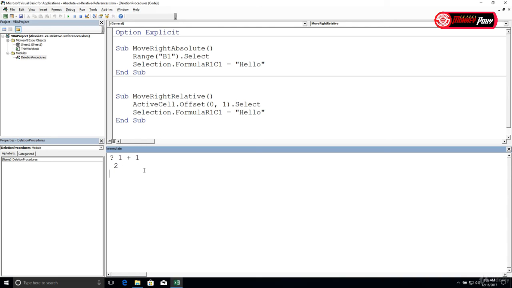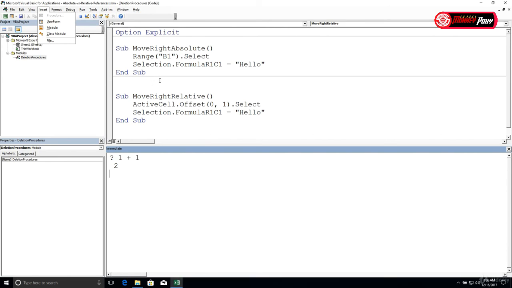We can also use the immediate window, by the way, to check the current values of properties. So we can use it to check current settings, see what they're currently set to, things like that. We're going to dive into that in much greater detail when we explore the immediate window in a section or two from now. And that's basically the whole interface of the Visual Basic Editor. There are additional options available right here in all of the drop-down menu options, but we're going to explore those in detail a little bit later.